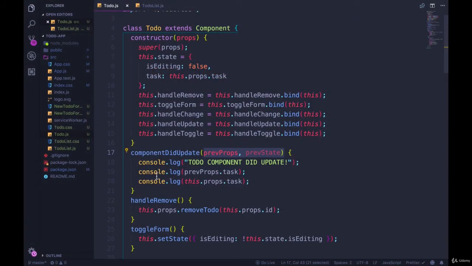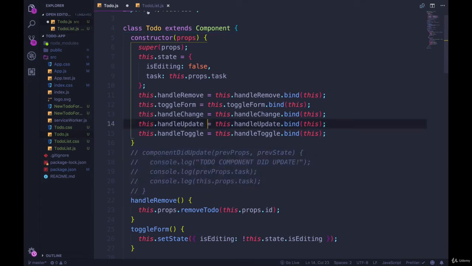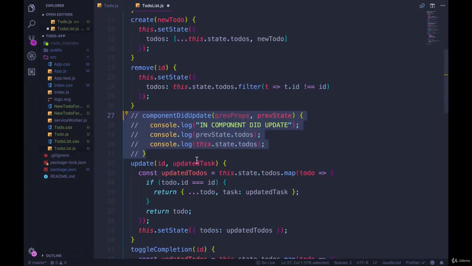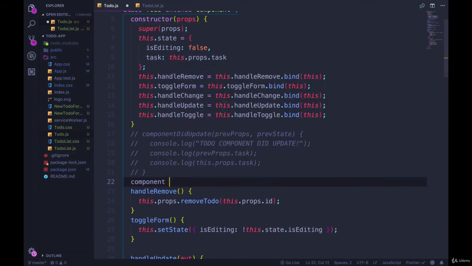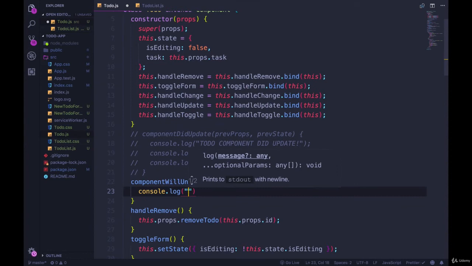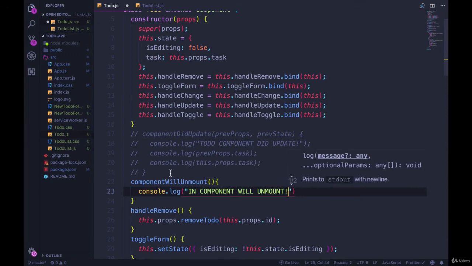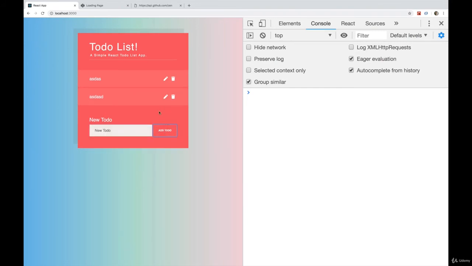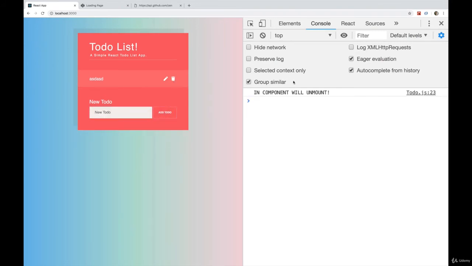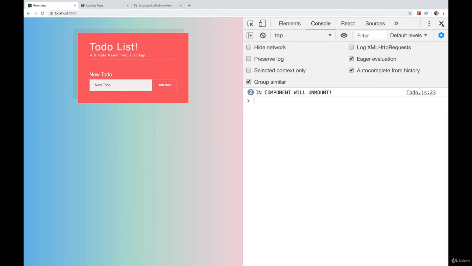So if we return to this to-do app, I'm going to comment out all of these other lifecycle methods that are printing all that stuff out. And if we go to our to-do item, the individual to-do, if we add in ComponentWillUnmount, all that I'm going to show you is when we see it. So console.log in ComponentWillUnmount. And we'll go back here, open up our console. Let's make some to-dos. So we have some new to-do components, and I click and ComponentWillUnmount is logged. So that happens right before the component is removed, right before it is unmounted. And that's pretty much all there is to show you about it.